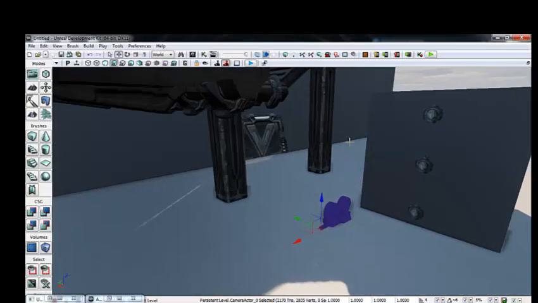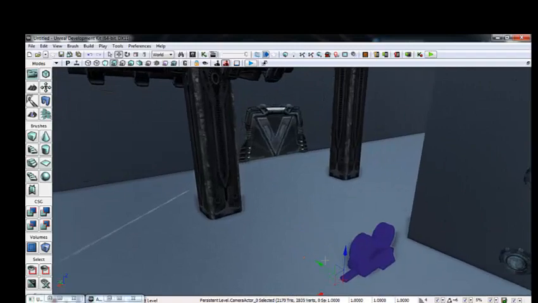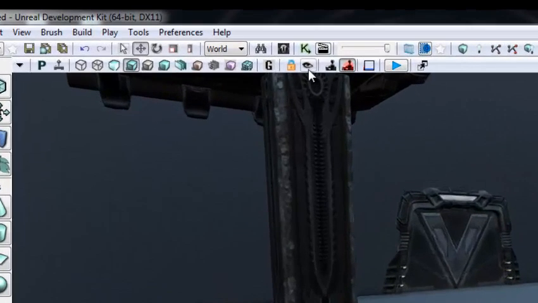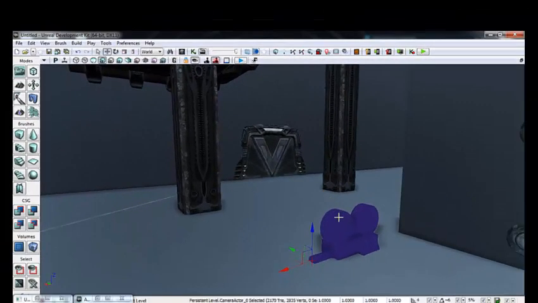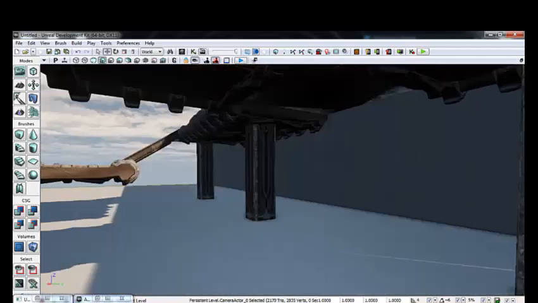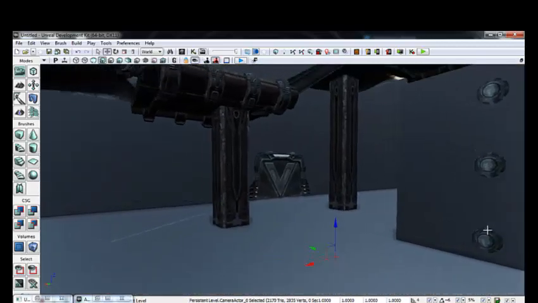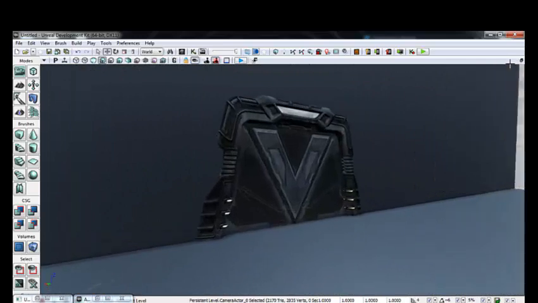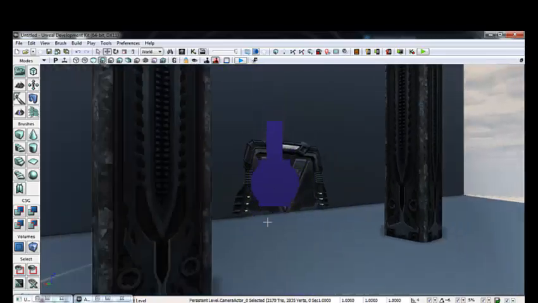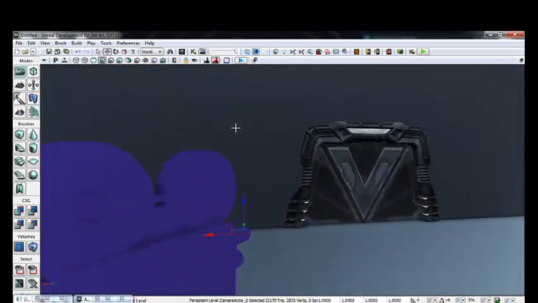Now we want to position this camera actor in a very specific way, just so it's viewing what we want it to view. So to do that, there's this eyeball icon. So select it, and then make sure you select the camera actor, because what it does is it brings you into the viewpoint of that actor selected. So now as we move around, we're moving the camera actor itself. So I'm going to make it so it's pointing right at the door, and then unselect the lock selected actors to camera button. And then once I back away, the camera's positioned right where we want it.